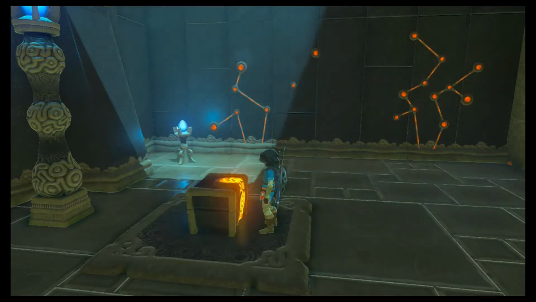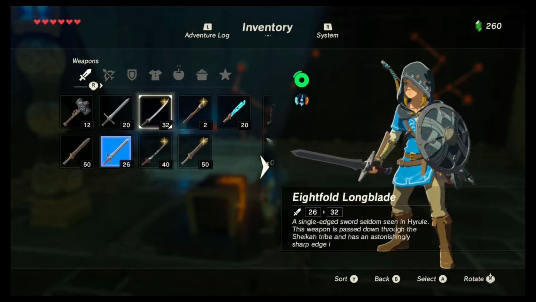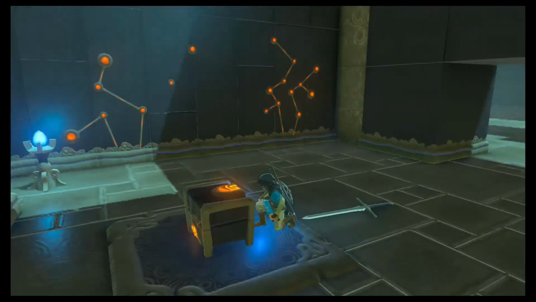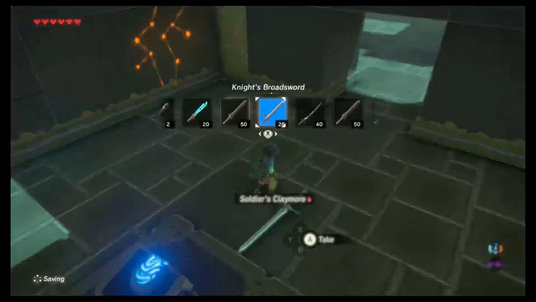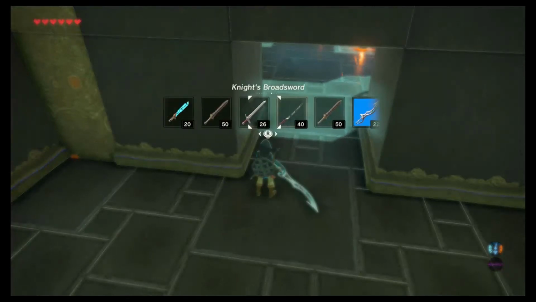Yeah, okay, I know my inventory's full. There's not really anything I want to... Well, I guess we could drop the Soldier's Claymore, because this thing does a little bit more damage, though that Claymore looks really cool. They're both two-handed weapons, so there's no need to freak out, I guess.